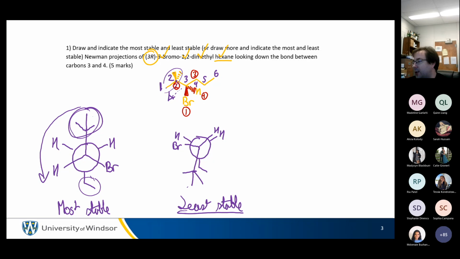No, Hannah, it doesn't really matter. I try and draw more. Obviously, we're looking at this slightly from the bottom right side with the view I gave. So it doesn't really matter if they're a little bit to the left or the right of the other carbon groups, as long as it's clear that they're more or less on top. I still give that full mark, even though I've clearly distorted these bond angles here, right? These aren't all the same. It's really problematic to do it because to get them all right, everything has to be on top of everything. It's really awkward. So I'm a little bit generous with eclipse confirmations like that.